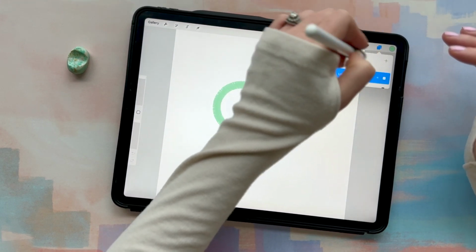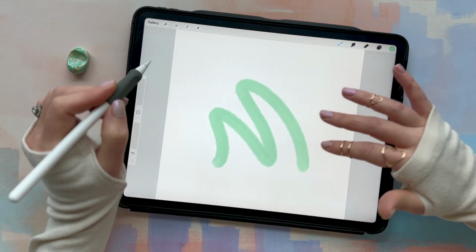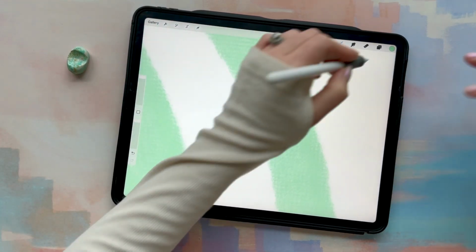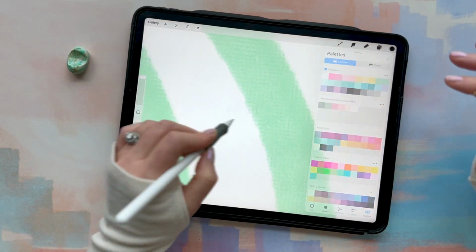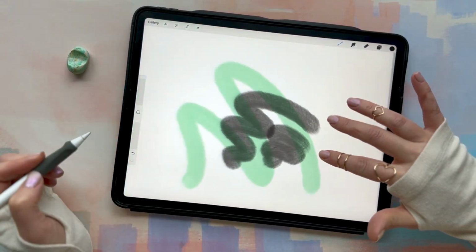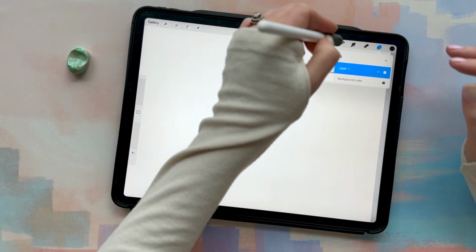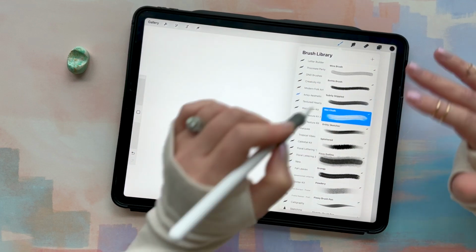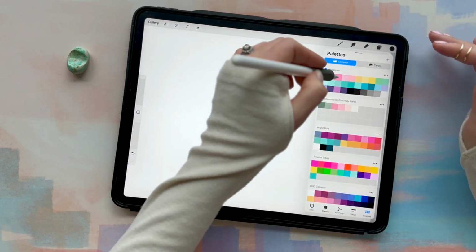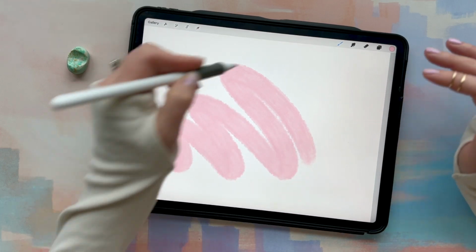Subtly stapled. This one has lots of little dots in it. You can see all the subtle little staples. Let me show you in a darker color too. It's got this fun, almost built-in paper-like texture. And if you have my creativity kit, I did compare all these brushes to those to make sure nothing was too similar, but it's a nice complement to those brushes as well.